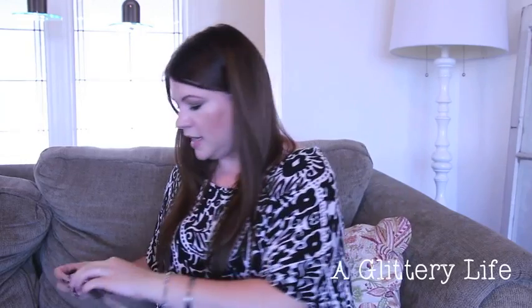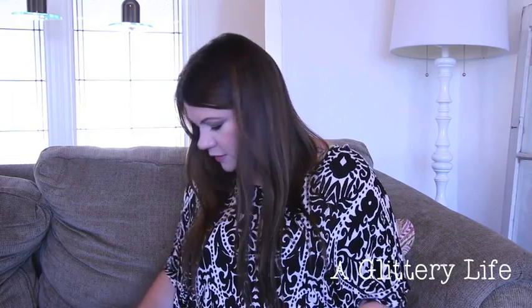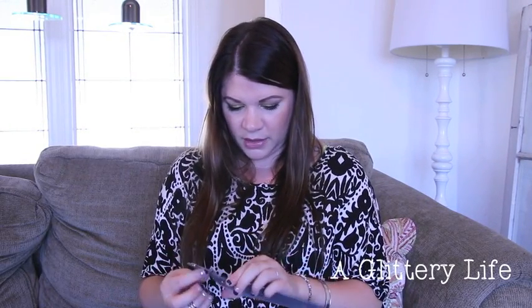This one is from the Silk line — the contour shadow brush, BC265 — for applying shadow all over the lid, softening eye contour, and diffusing shadow or pigments. The Silk line is natural hair; this is probably goat hair and it's a little scratchy, but when you're diffusing shadow you sometimes want a slightly rougher brush. This is also a great highlight brush and good for contouring, so it's a nice multitasker. The last brush from the Revolution line is coming up next.